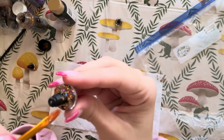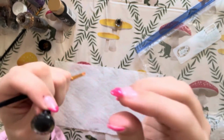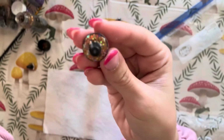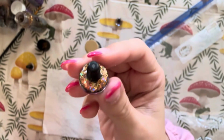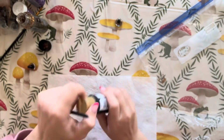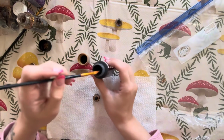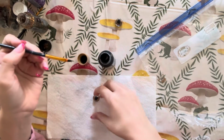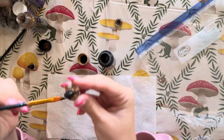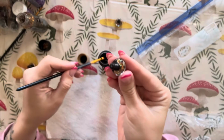So now we're gonna let that dry, and then you're just gonna apply a layer of black over it. So now that's what the front looks like. So here's one that received 2 layers of the gold. Now we're going to use the Deco Art acrylic black paint, and because we use such a small amount, go straight from the edges of the bottle. You want to apply it so that it covers the entire glitter backing to seal it in.